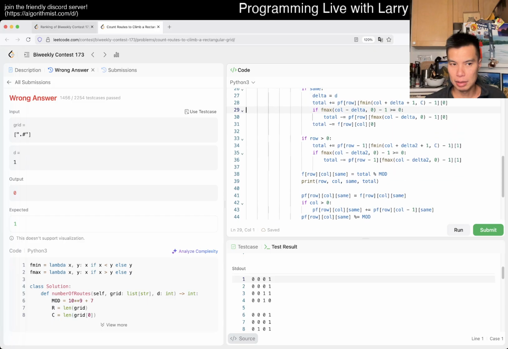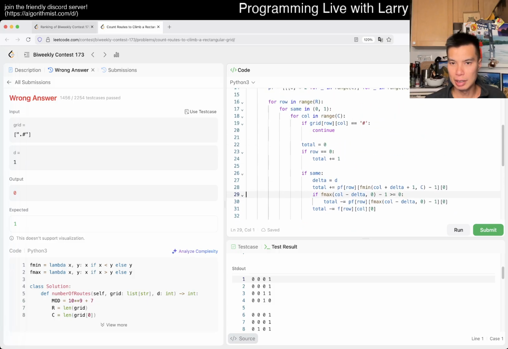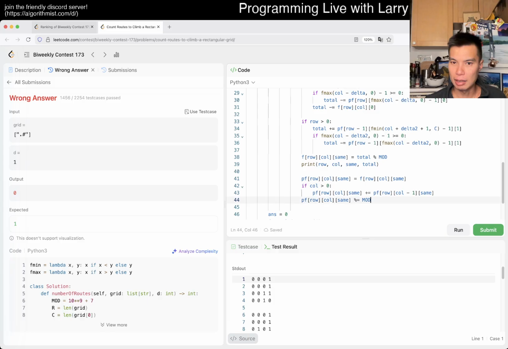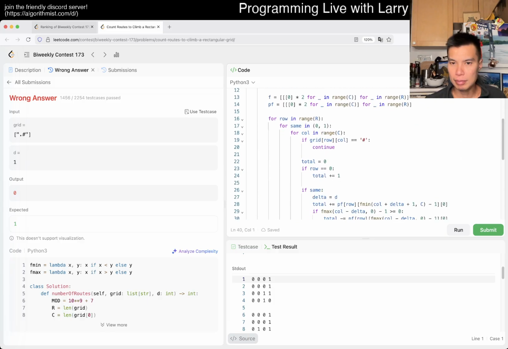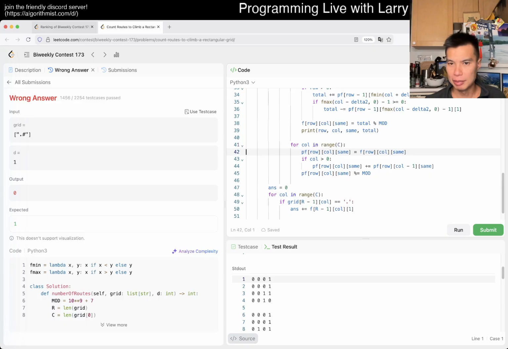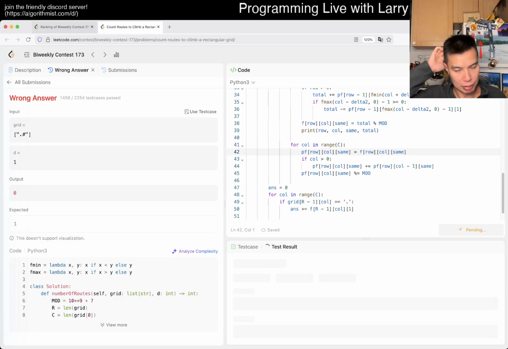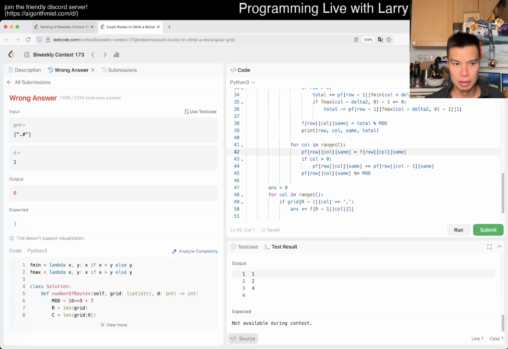Because basically, oh, because of this skip, the prefix sum does not get calculated correctly. I think maybe I can just, I mean, they had the loop in a weird place earlier, but I think maybe now this should work better.